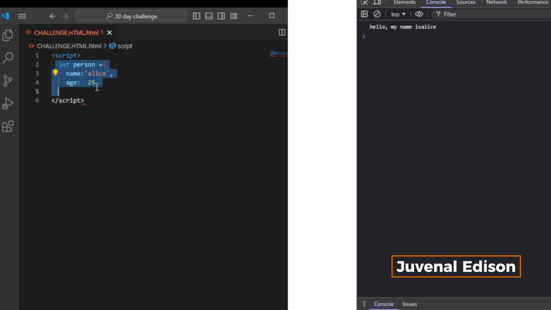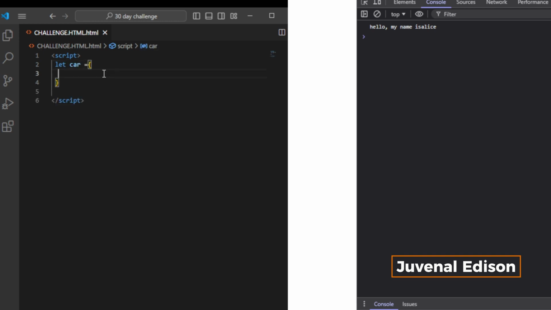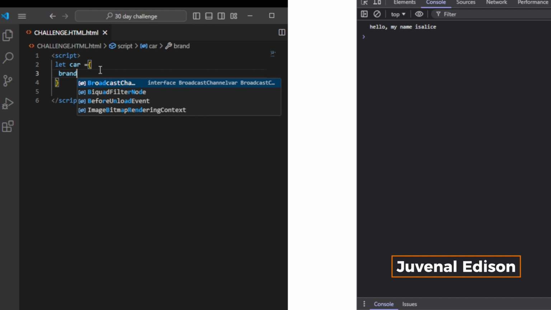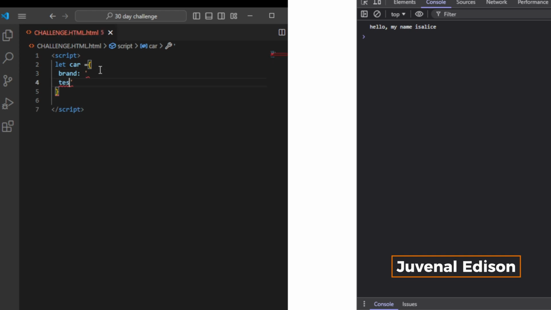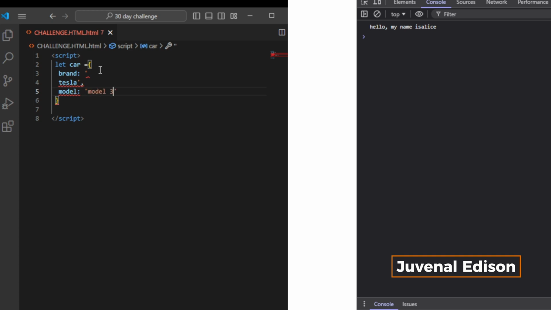So let's declare car equals, then we say the brand of the car is Tesla. The model is Model 3 maybe, and then the year of manufacturing, let's put 2023.